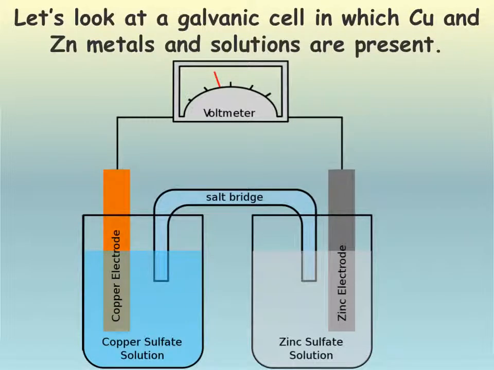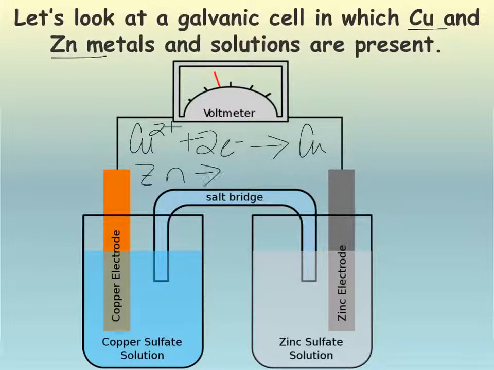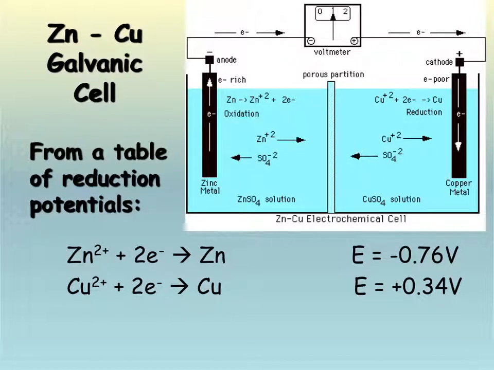All right, as an example, I'm going to keep bringing up the same old cell that we've been talking about. We've been talking about this copper and zinc cell where copper is being reduced and zinc is being oxidized. Just a reminder, that's what we're looking at. When we first started, we were given the information that we have this zinc copper galvanic cell, and then we pulled their reduction potential values from a reduction potential table.